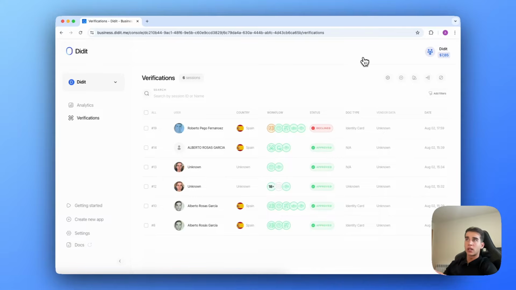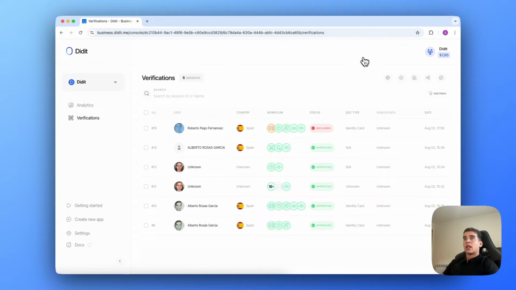Pretty important points as well. The credits do not expire, differently from other competitors. So you can buy credits and use them over a long period of time. Everything, the pricing, the discounts, is very transparent. So we are proud to say that we have probably the best pricing model out there.